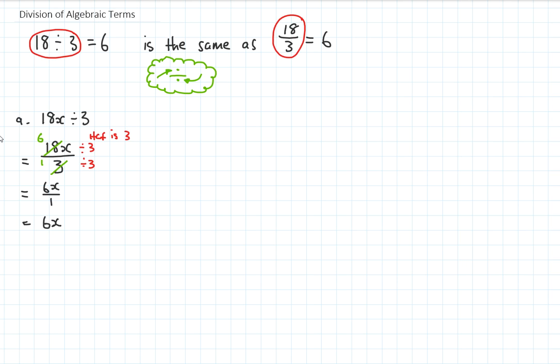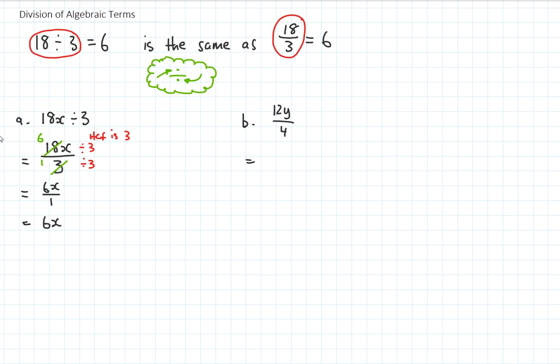I'm not going to go through that step by step each time and divide top and bottom by the highest common factor. That's just the idea behind it. So we can simplify that and do it a little bit quicker by not going through that process explicitly each time, but doing it implicitly, just using that idea and running with it. So let's have a look here at B. I'm going to do something very similar. Let me see, 12y divided by 4.